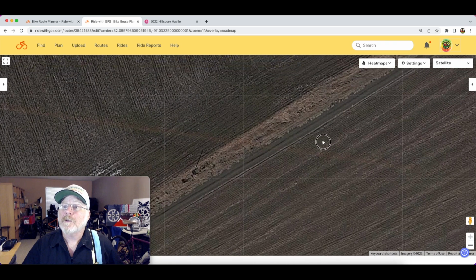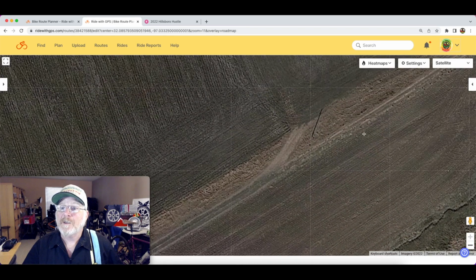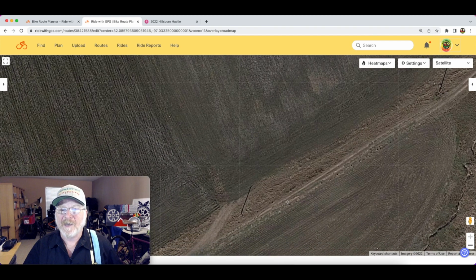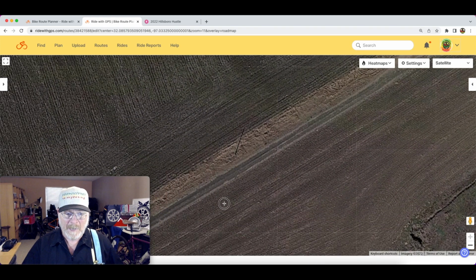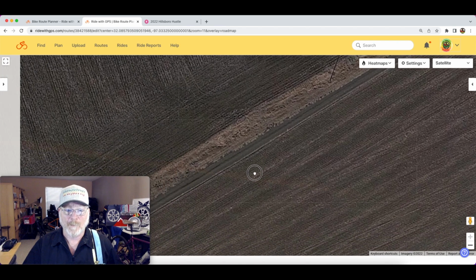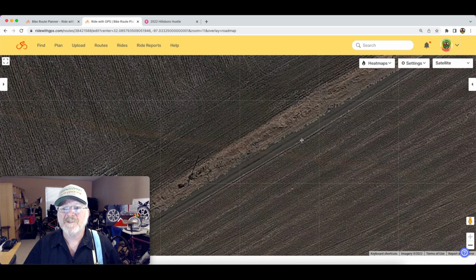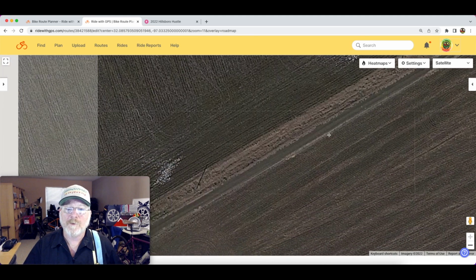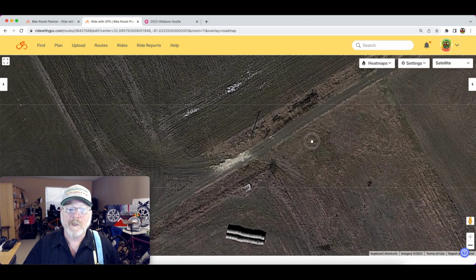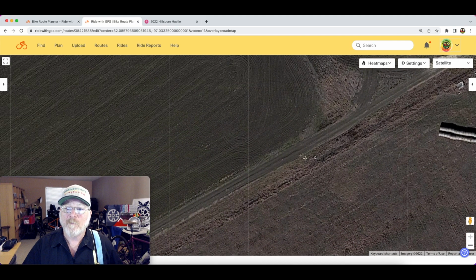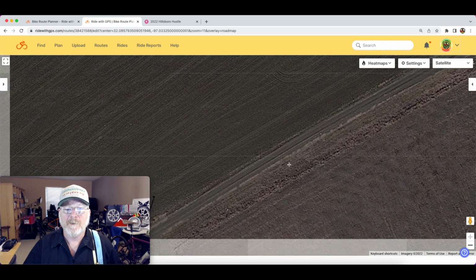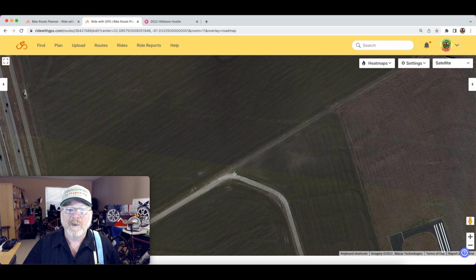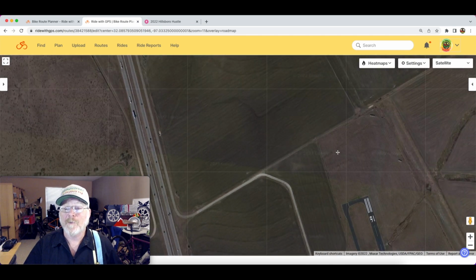Oh, wait a minute. We're zooming in a little bit. That's actually fairly double trackish. A lot of times when you see double track like that, it actually has a decent rock base to it. Obviously, it doesn't get used a lot. So there's some silt there. Definitely if it floods, that gets muddy. There's some more double track rock base there. So that low point and where the fields get tilled into the road can potentially be muddy. We definitely want to scout this in person. And then it comes out here by the airport, and that's a rock road there.